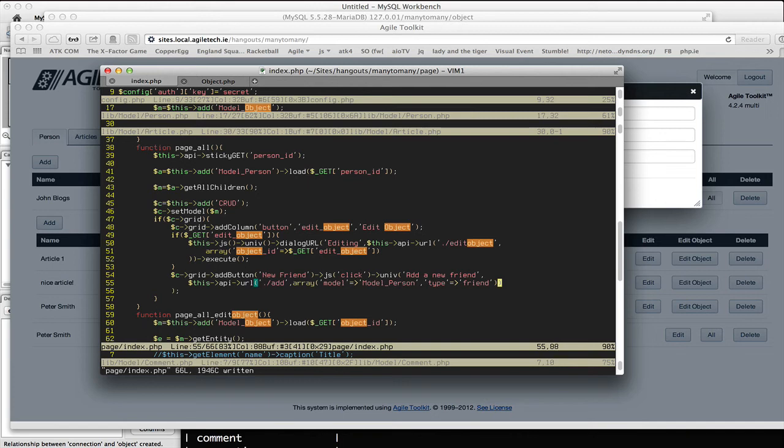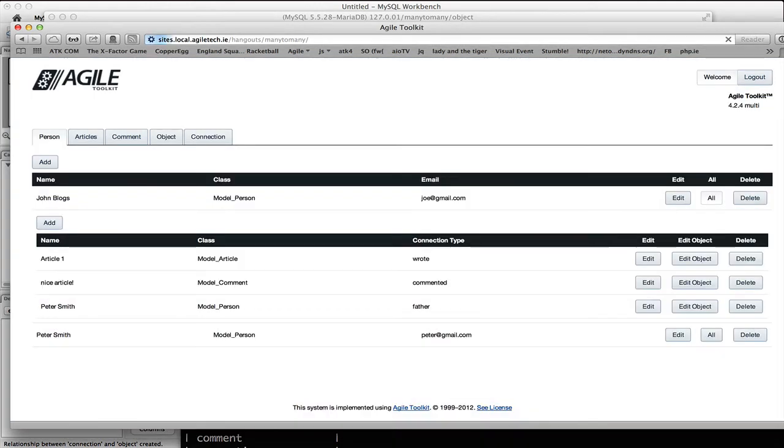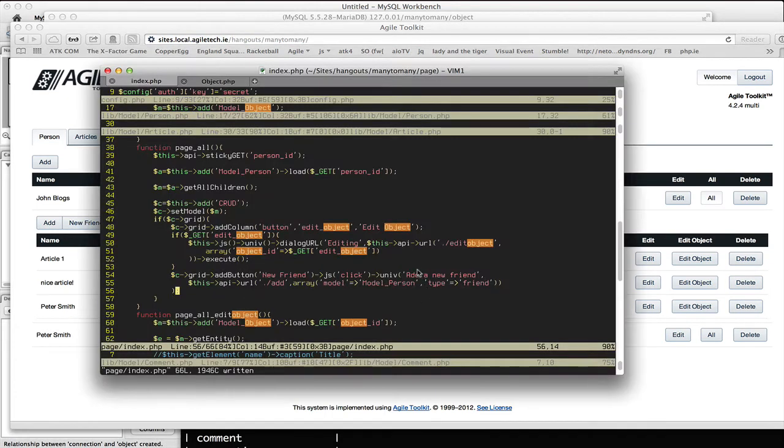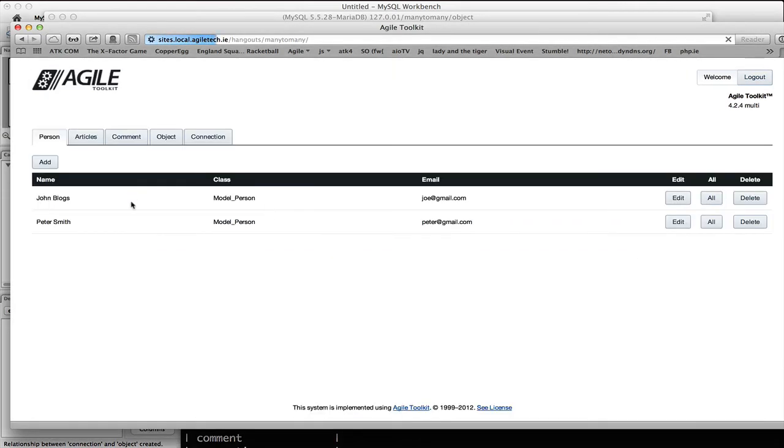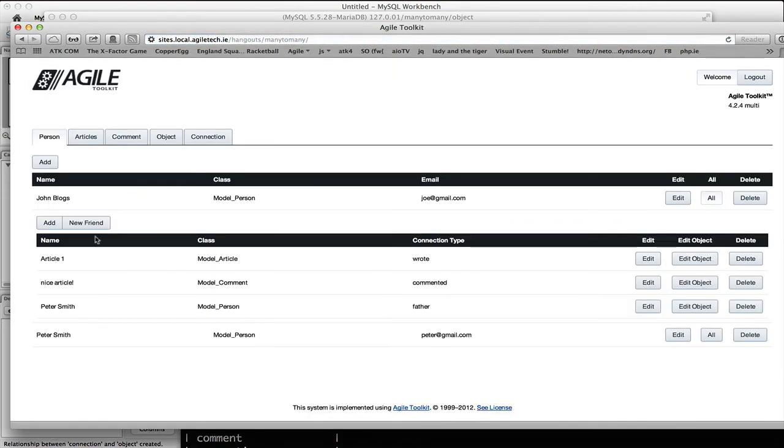Do you think that's enough? Okay, let's see. I click add and I have a button new friend which is supposed to open a new window. It does not at the moment. Okay, oh, new friend.